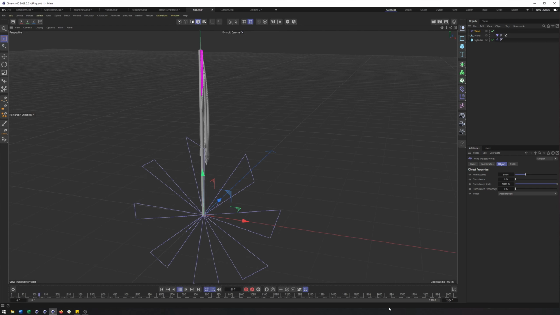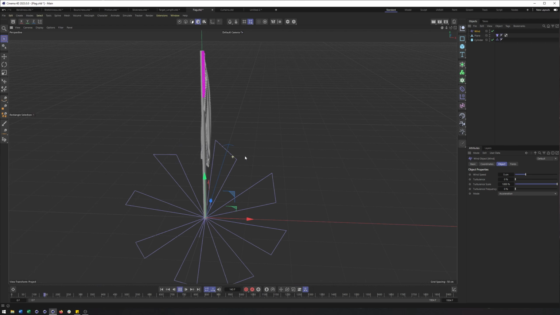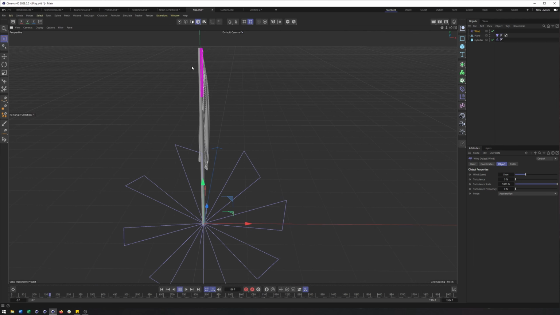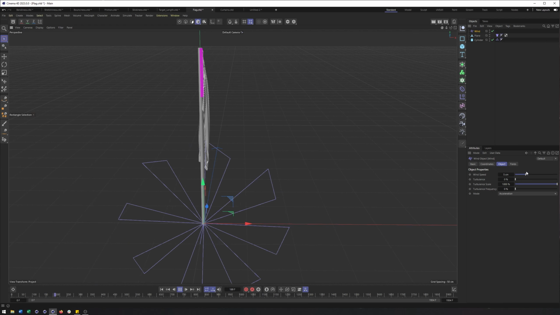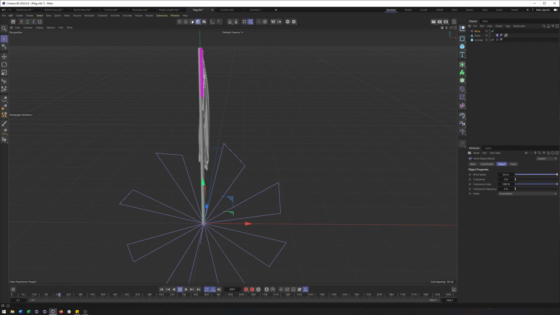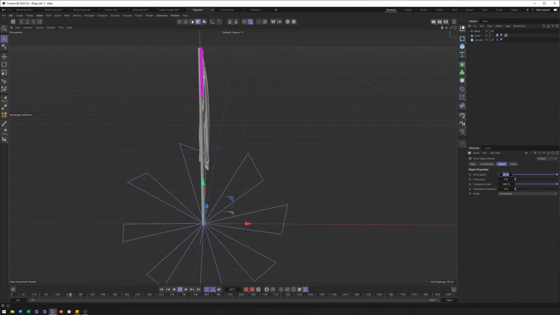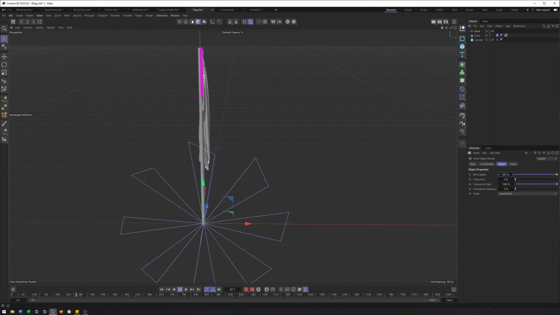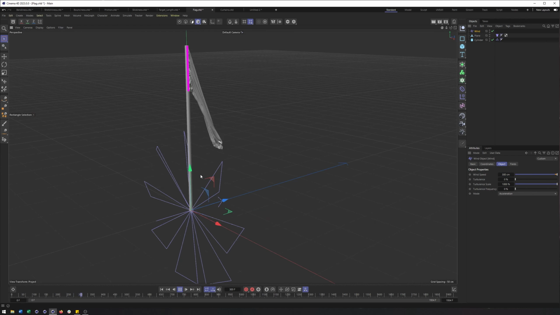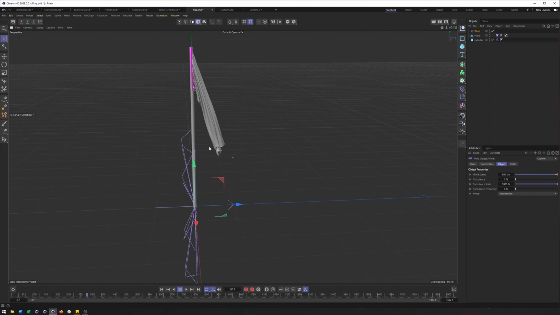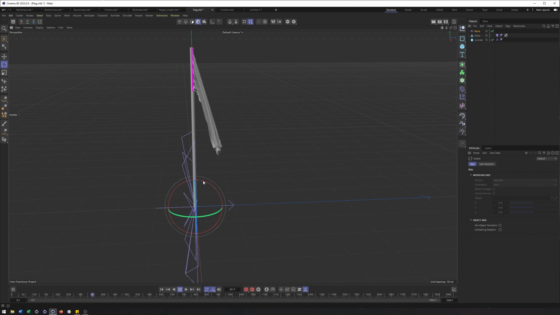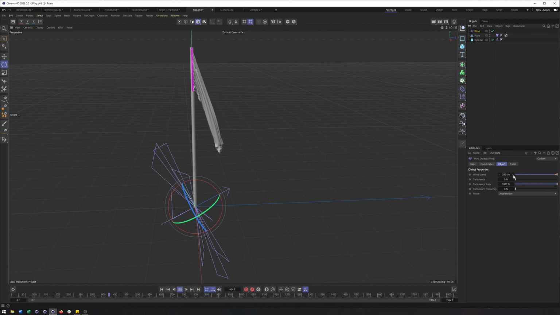And I can hit play. You can see I've made my frame range here quite long so we can see this. And there's not a whole lot going on here. So I'm going to increase my wind speed. Right, maybe a bit more. And I think we're going to need much more than this. So let's do like 300. Okay. And that's starting to help. Maybe I can kind of angle this up as well. Right, maybe a bit more speed to help with this.